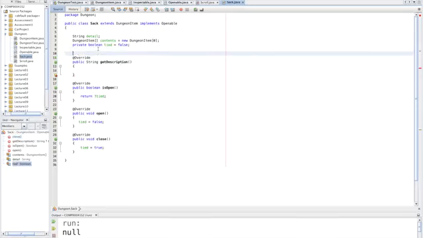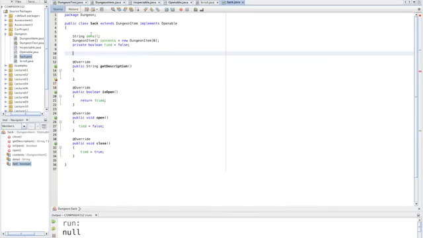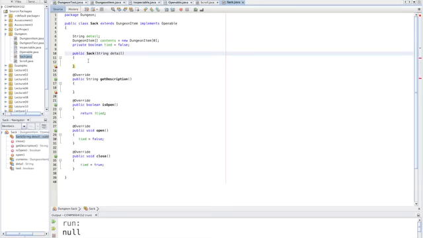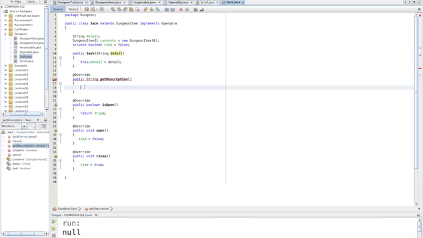We also are going to need a way of creating a value for detail, right? So let's create a constructor, public Sac, and that constructor will take a string, let's just call it detail. And the detail will simply say this.detail equals detail. So pretty boilerplate code. For getDescription, for now, we'll just return an empty string just to give that some value.